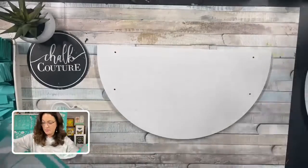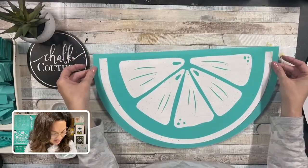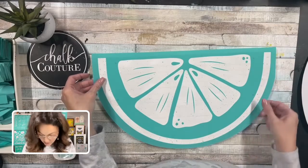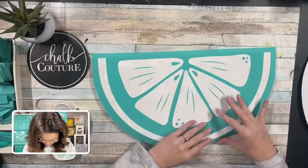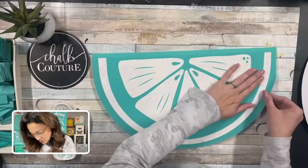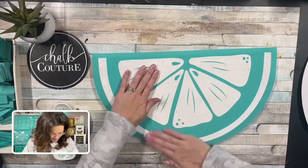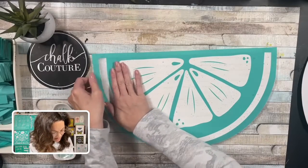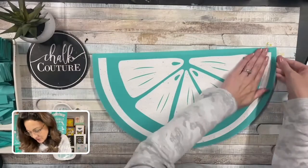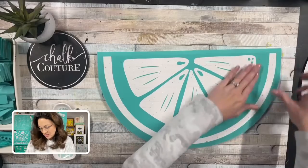So we have that. Then I'm going to take my little board here and see where we want this. I can kind of see through it. I'm just going to put it right along the edge and this looks like it'll leave a little lip around it this way. Then we want to make sure that we get any air out of our screen. I always say bubble is trouble, and this has a lot of screen. So you really want to make sure that you get that out — almost like burping it a little bit — making sure you don't have any air and pushing that screen down. I love this transfer. When it's done it's going to look super cute and a little distressed.